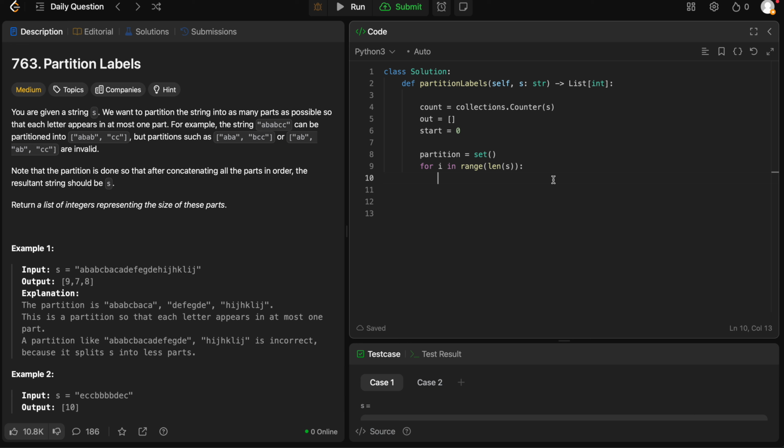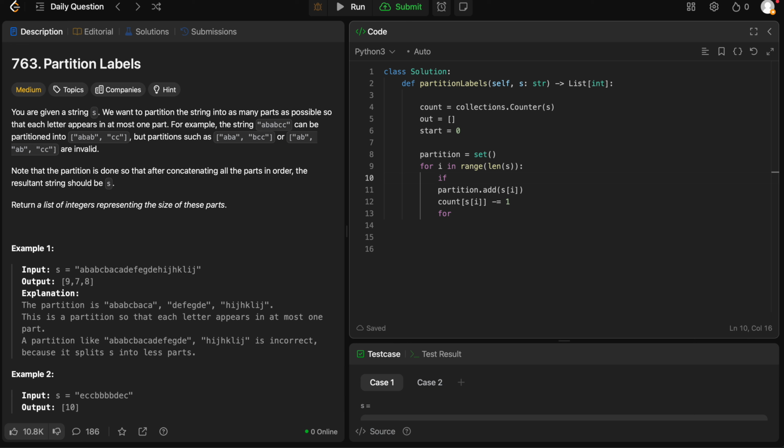So first I append to partition, dot add, S of I, and I want count of S of I to be minus equal 1.